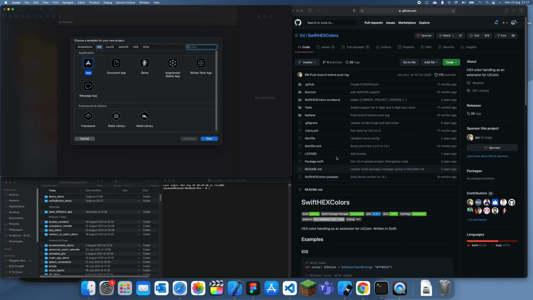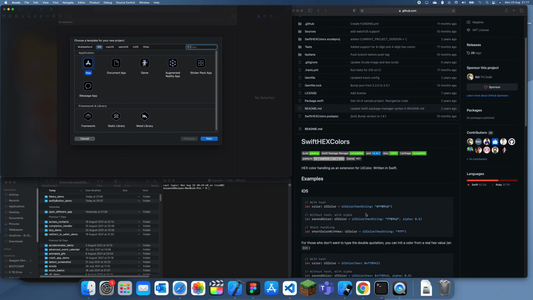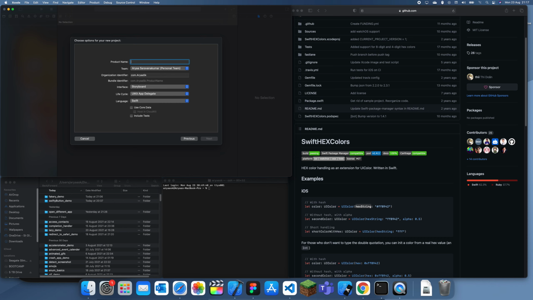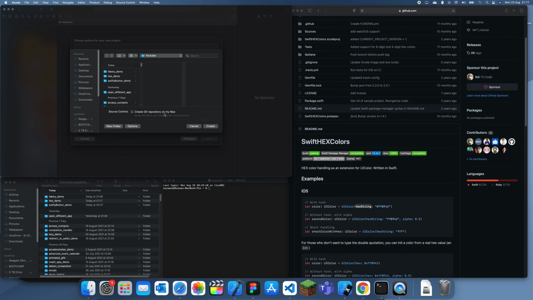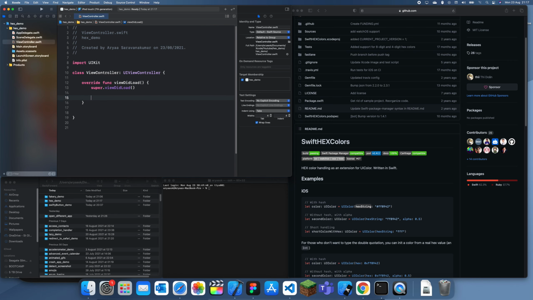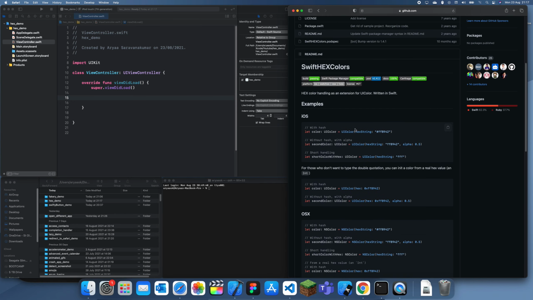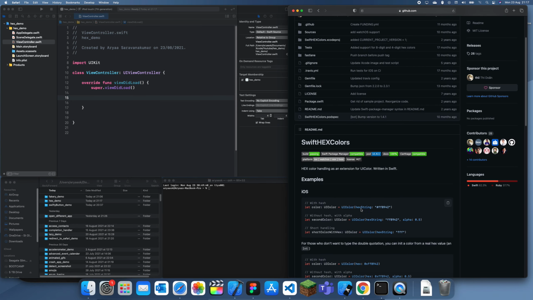So in this tutorial I'm going to be showing you guys how to install this cocoapod, which is really simple. It just allows you to use hex in a UIColor. So usually, let's say I wanted to create a UIColor, it'd have to be either a system color or just an RGB color. There's no hex for some reason. So this cocoapod just lets you use hex inside of this thing. It's really simple, but I'll just show you guys how to do it anyway.